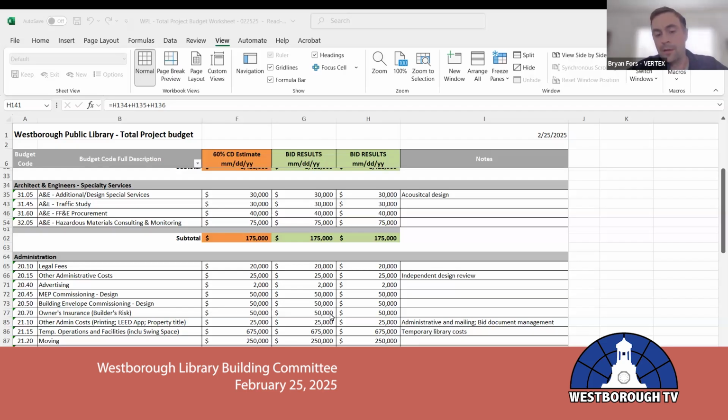We then have a construction testing line item for $50,000. What we would do with an approval at town meeting is send out an RFP to construction testing firms. They put a proposal together dictated by our structural engineer, such that they would be performing testing on a periodic basis, whether it's for any structural integrity testing or any concrete testing that would need to be done. Usually for a new build, we would have a much higher line item for this. But with it being a renovation, we have it at $50,000. And so this would be one of our first orders of business with an approved project.